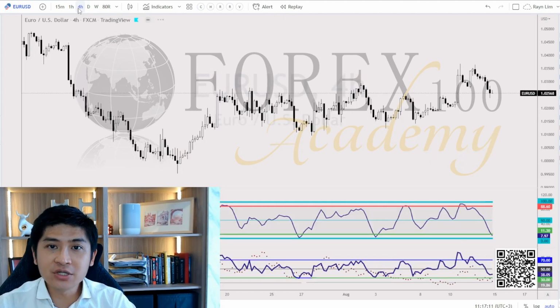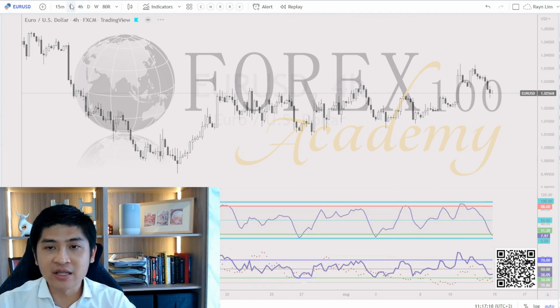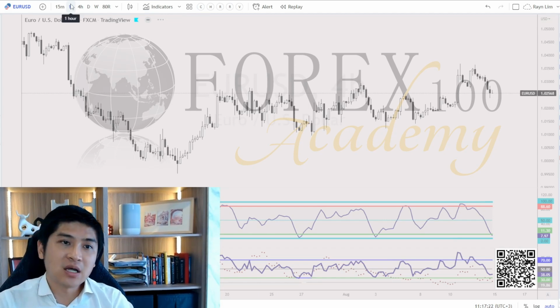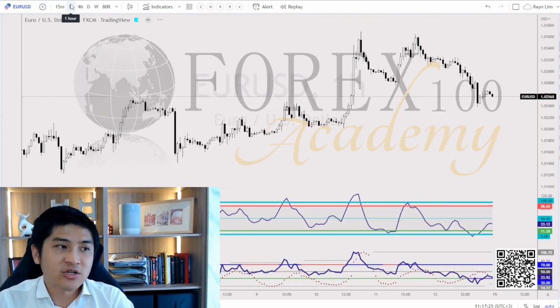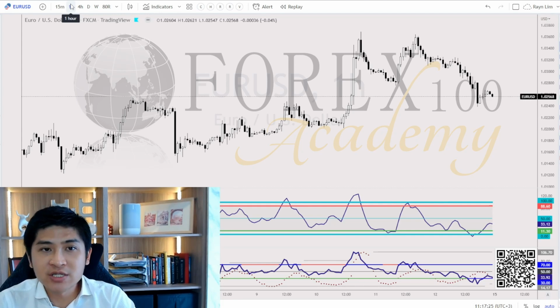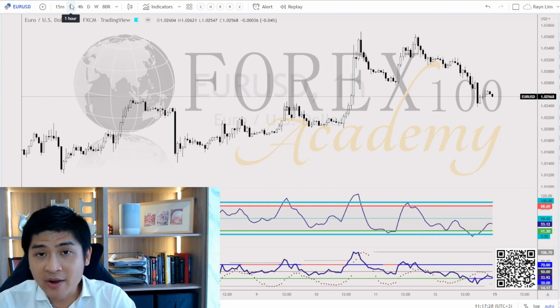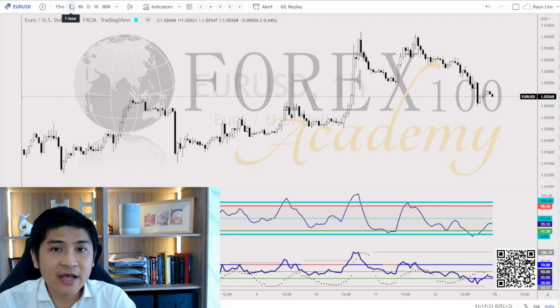However, you have to know and understand that both the 4-hour chart and the 1-hour chart are currently in a bullish trend. All right, so that means on a lower time frame, traders who are trend trading are looking for a buying opportunity as trend traders. However, on the daily chart, it is still on a bearish trend, and this can get rather tricky.